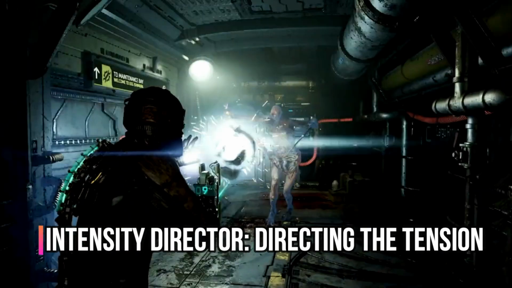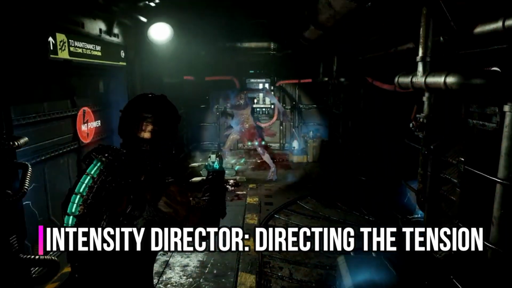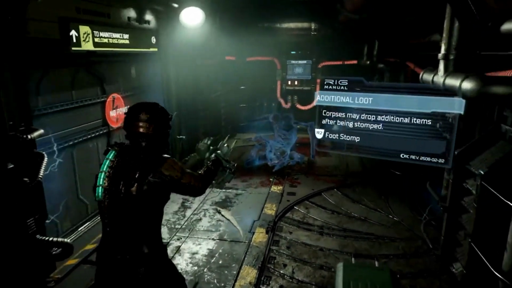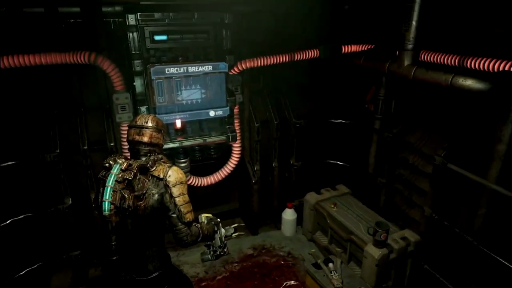It's intentional for you to keep your guard up a little bit higher than previously. As you may have noticed, a new feature in the game called the Intensity Director does exactly what it says on the tin. It keeps things tense by introducing arbitrary, unplanned events into the action. This feature increases the dread aspect of the game.